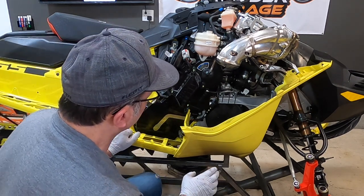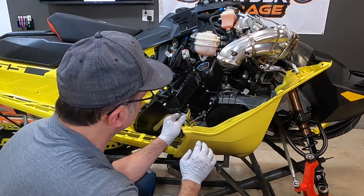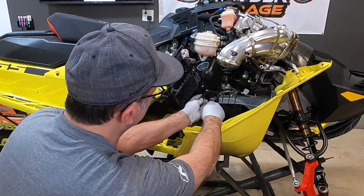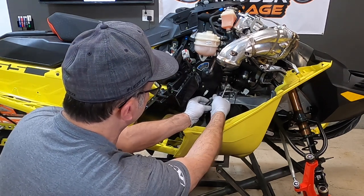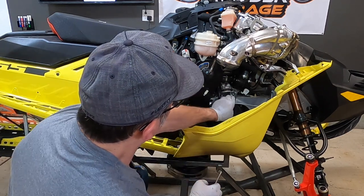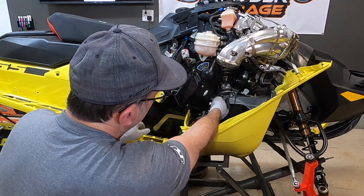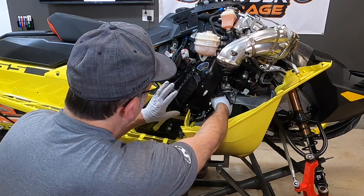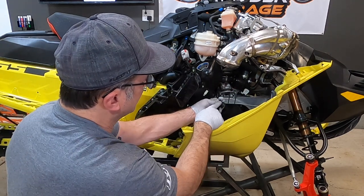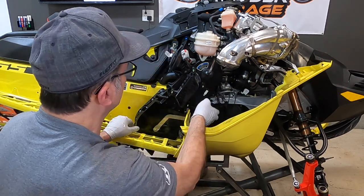Two more electronics we have to pull off here. This one goes to your temperature sensor gauge and your muffler right here — put a screwdriver back there, pull that clip, push and pry that clip back a little bit and you can slide that off. You can see where it locks on right there into that little hole. This other one's a little bit harder to get off — there's a clip on the back side that's hard to get your finger to. If you loosen all your bolts, you can get your finger on that little button, but it's on the back side and there's not a lot of room back there until you get your chain case cover loose.